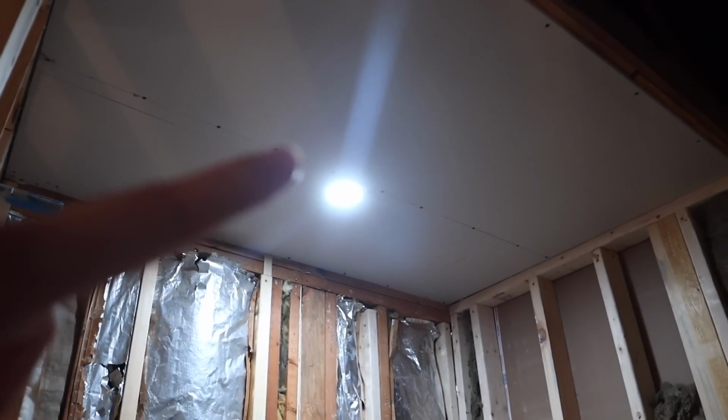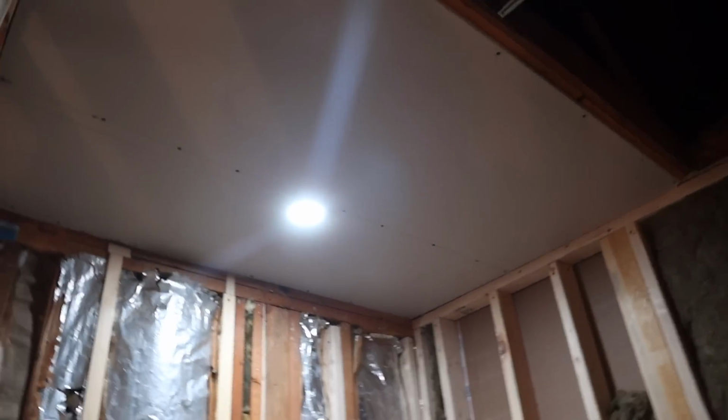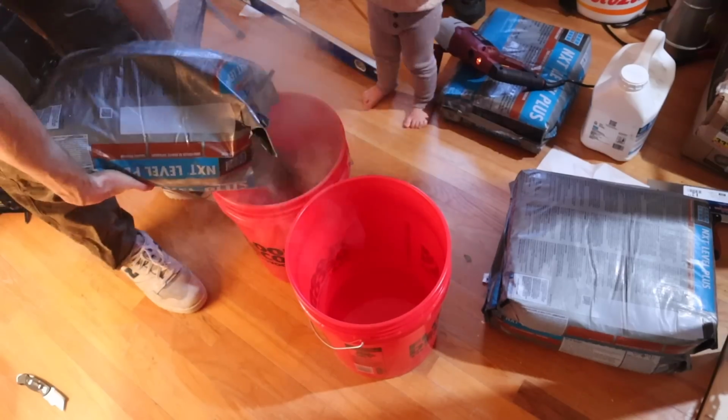Okay, interrupting the video for a little fast update. We had the electrician come out this morning, hook up the panel, so we officially have power to the bathroom. So we've hooked up the can light up here. We'll have to take it out when we want to refinish the ceiling and all of that stuff. But we just want more lighting in this room, and we're about to start pouring the concrete.